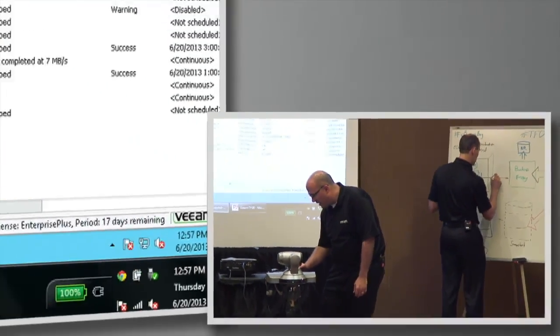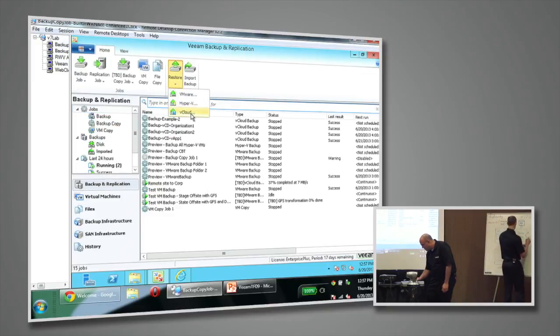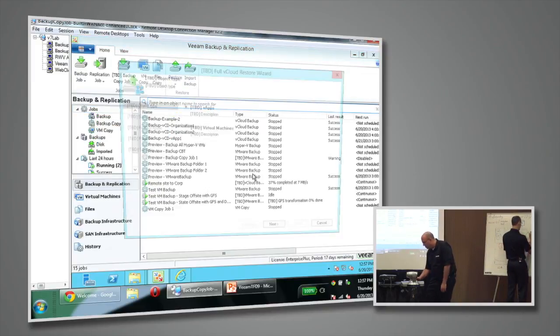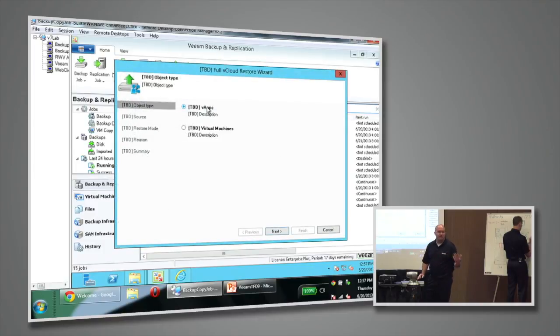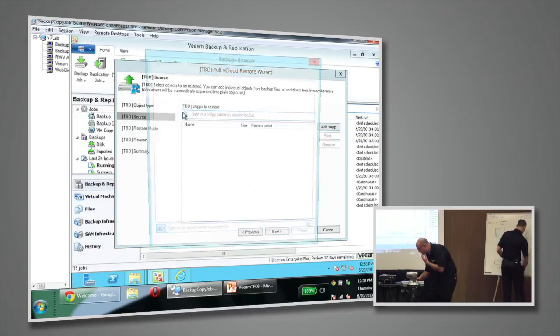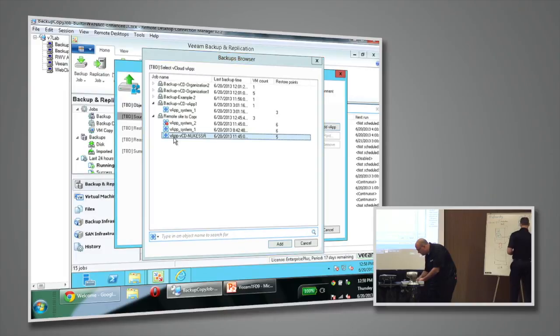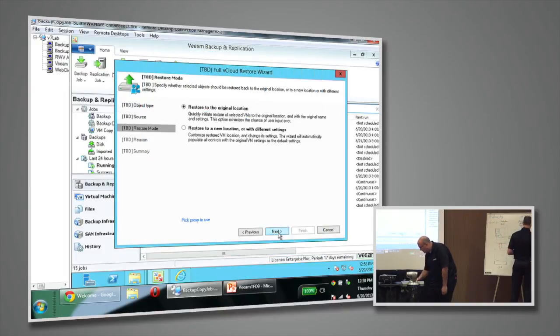So basically, when I restore a vApp, and I'll be honest with you guys, this is an intentionally small example, but when I restore a whole vApp, it starts a different contextual menu based on what it is. In this case, I'm restoring a vApp. Again, the VMs are easy. It's the vApp config that we want. So I'm going to look from what I've backed up, and I have backed up the nuke, is what I call it, on purpose. There it is, nuke. I'm going to restore it, and I'm going to put it right back where it came from. All those vApp rules, ownership, permissions, everything goes right back to where it came from.